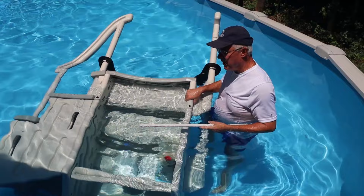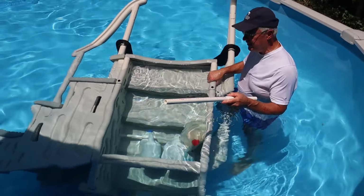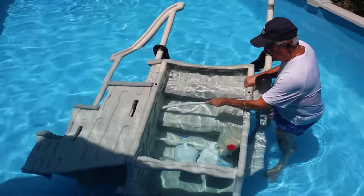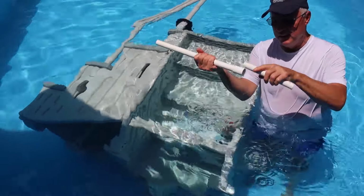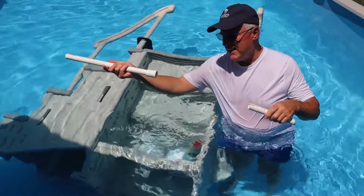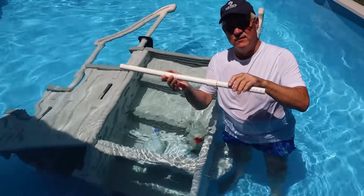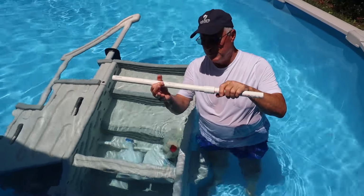Okay, so I've got these steps off, and this is what I've done for the past 2 years. I have some 3/4-inch PVC, and you can see there's these holes that you can slide it into, and to make it go all the way across, you just gotta cut it and get a coupler on there. So you can slide it in one side, put your coupler on, and then slide it back into the other side. And that's how we're gonna hang that 4-inch PVC from there.